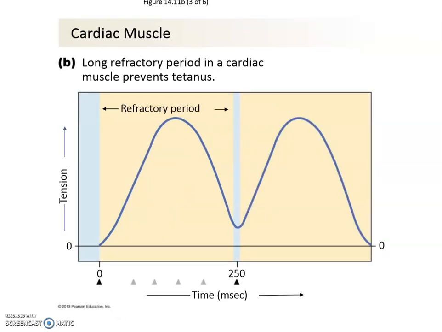Here's another thing that's special about cardiac muscle, and that is a very long refractory period in cardiac muscle. So to prevent a tetanus, a long sustained contraction, you would not want that in the heart. Here they're putting the refractory period at 250 milliseconds. So while these myocardial cells are going through an action potential, you cannot get another action potential and a response from the muscle. So the muscle has to go through the whole program of this depolarization, and it's refractory to another stimulus. That's very important.